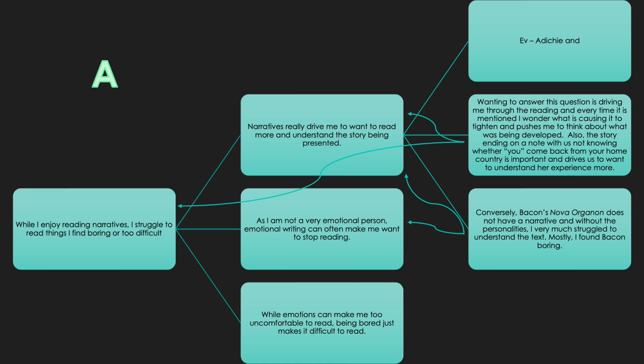So on the left, we have my thesis statement. While I enjoy reading narratives, I struggle to read things I find boring or difficult. And our first topic sentence is about narratives. And the evidence I'm going to use is Adichie, right? Her story that poses questions about what is this thing around your neck and do I come back to America really pushes me to want to read the story and read more of her stories. And I really want to answer those questions, so I delve deeper into the story to try and figure out the answer to those questions.